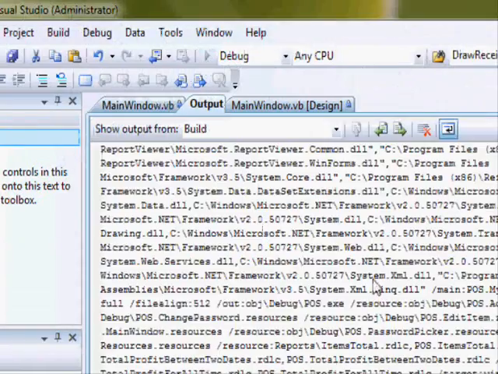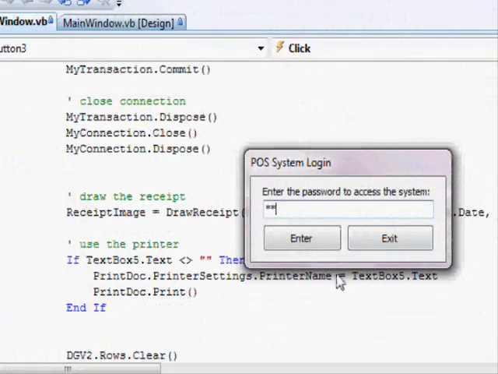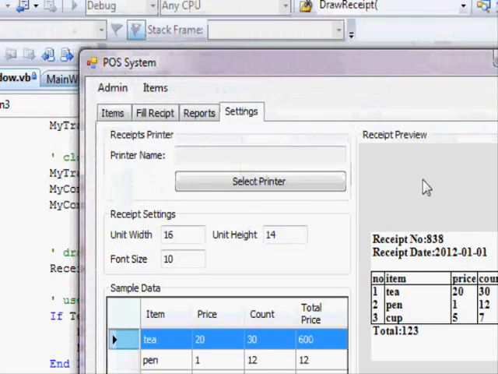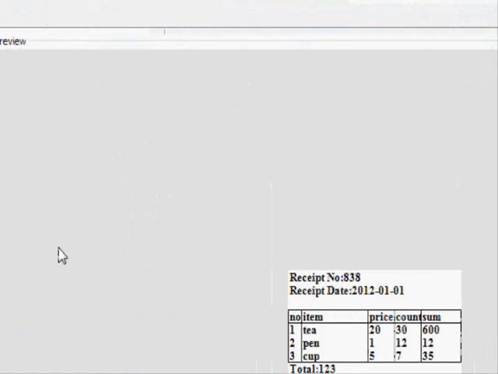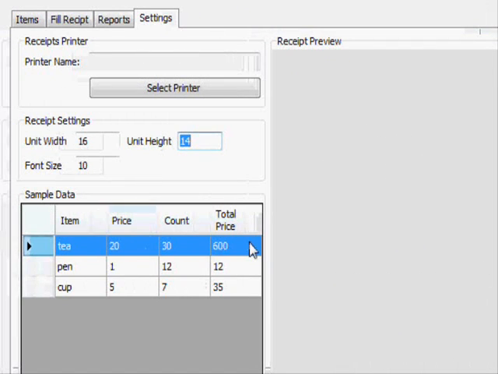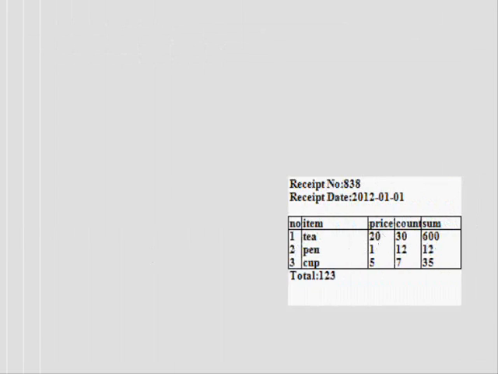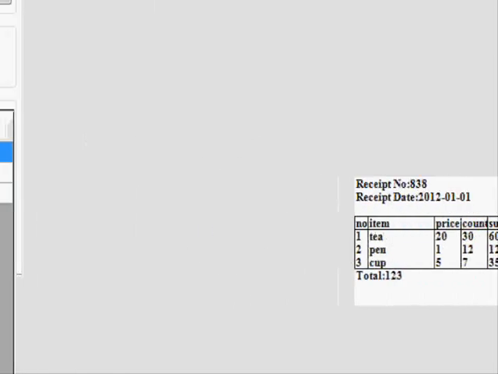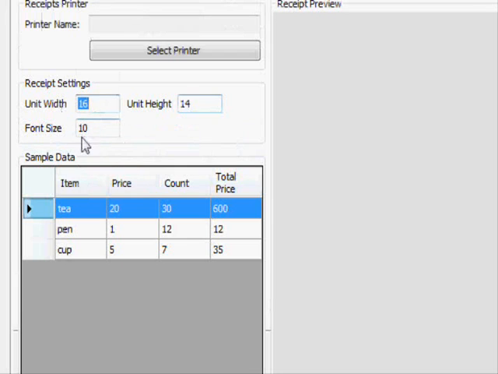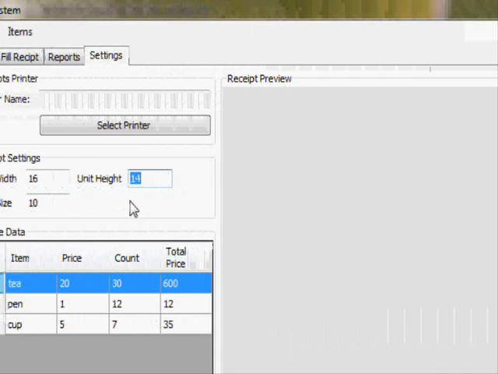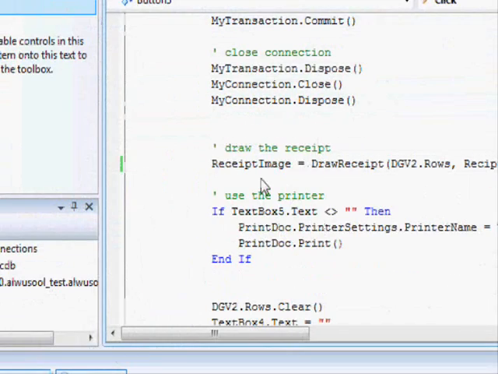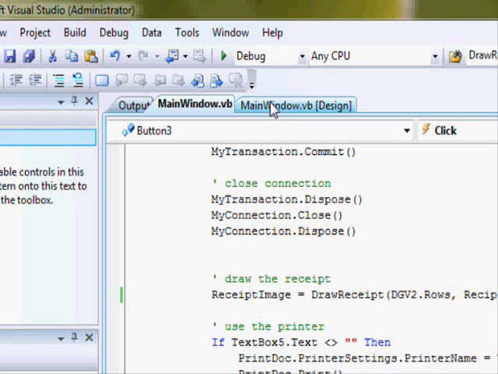Yeah. So I have these guys. It looks well. Save and run. Let's just make sure it works. 1, 2, 3, go. And the preview here, yeah, you can see it's a little bit crammed, you know. So we need to now add some code that will update the receipt information or the receipt size as soon as we change the numbers here, right? And yeah, we need to do that.